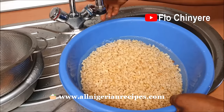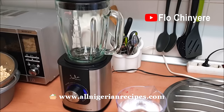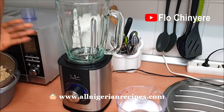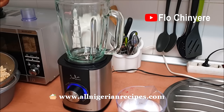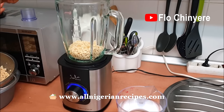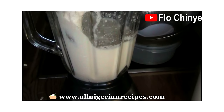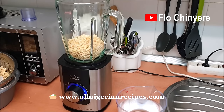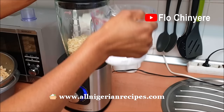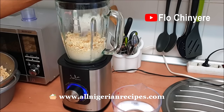Then leave it to soak for at least one hour — this ensures a good blend, especially if you have a medium-range blender like mine. Now we are getting to the scientific part: which blender is best for a Nigerian kitchen? I've bombed three blenders in the past three months. My blender has 1,200 watts power. But the blender I used in my akara video eight years ago had only 500 watts and gave a smooth blend. Go to where you buy appliances, note the power ratings, look at reviews online, then go back and buy the one with the best reviews.